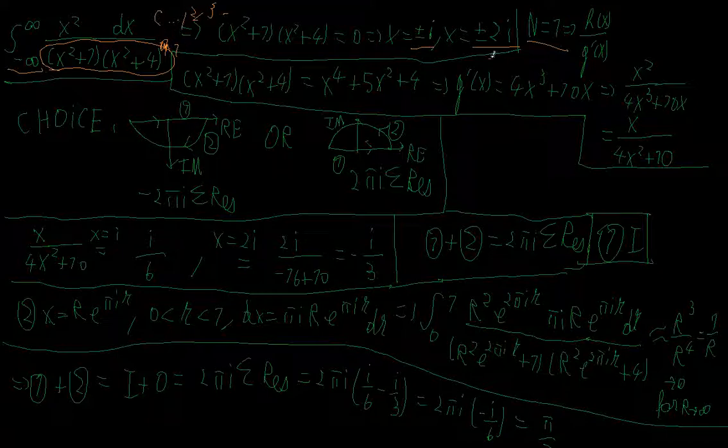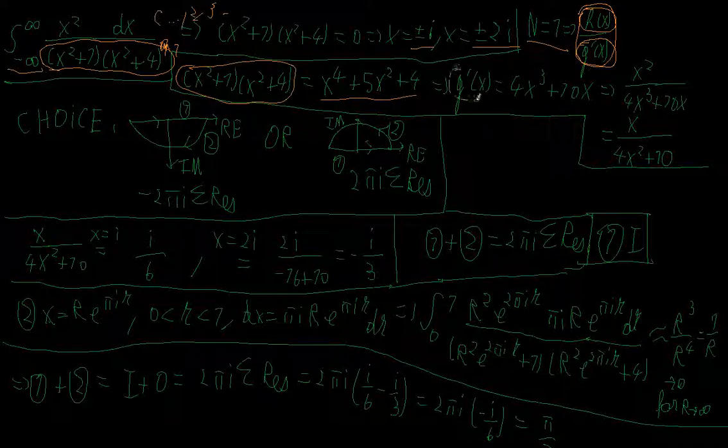So we can use the residue formula for poles of order 1. That is simply everything above the fraction bar remains the same, and in the denominator, everything below the fraction bar, we just take the derivative of it. So we take the derivative of the denominator, (x squared plus 1) times (x squared plus 4). We can rewrite that as a polynomial simply. So we get x to the 4th plus 5x squared plus 4. We just multiply out x squared times x squared, x squared times 4, 1 times x squared, 1 times 4. That's all we do.